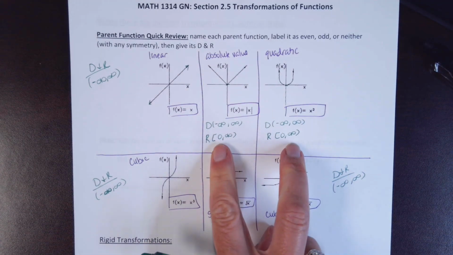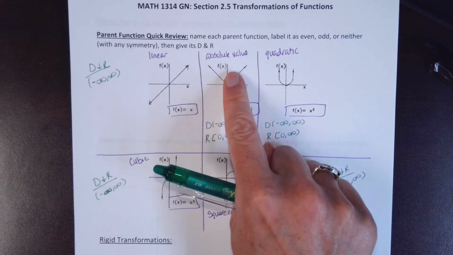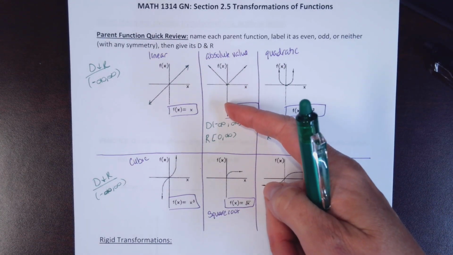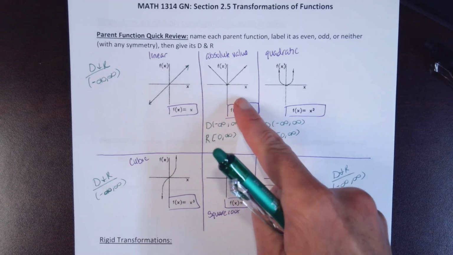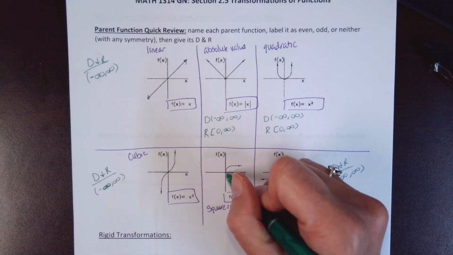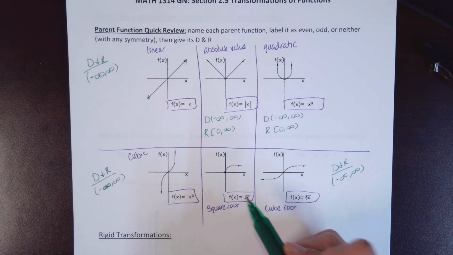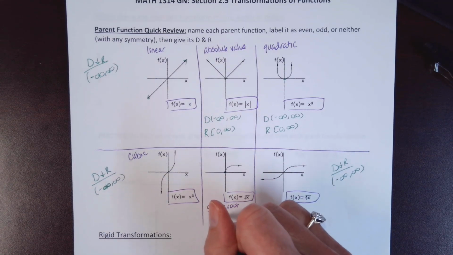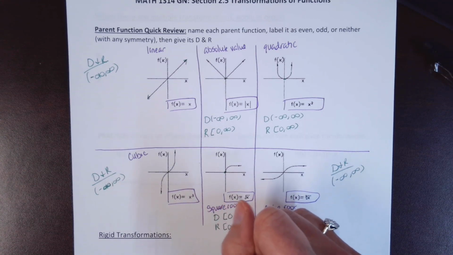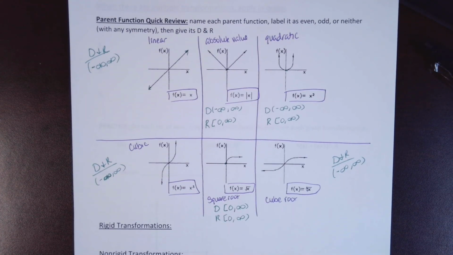Anytime you have a limit, that limit can change. If I shift my function up or down, that limit changes with it. If I flipped it over the x-axis, that limit would become an upper limit instead of a lower limit. Okay, so we've got those two, we've got these 3 done. We're left with our square root function. Our square root function has a minimum value for both domain and range. The domain and the range for my square root function have a lower limit of 0.